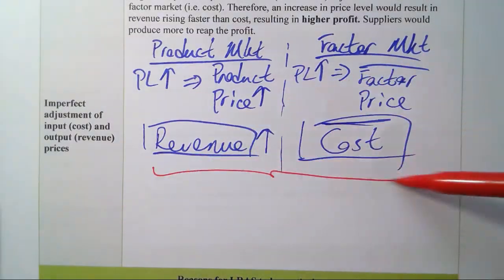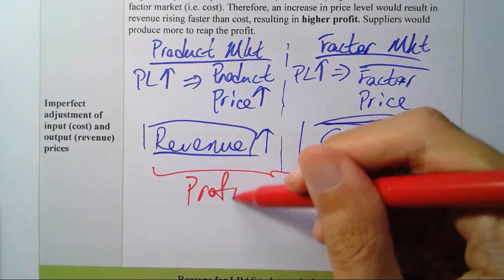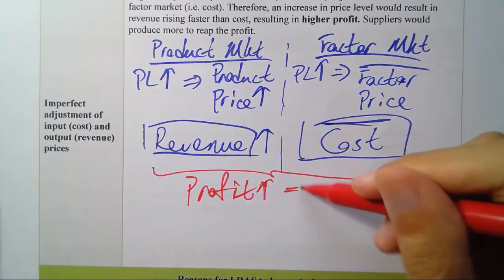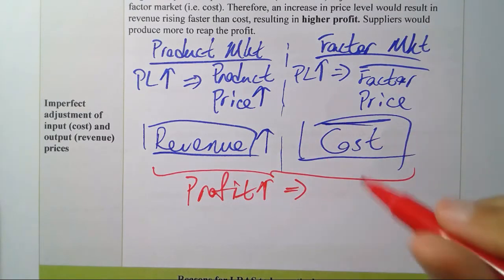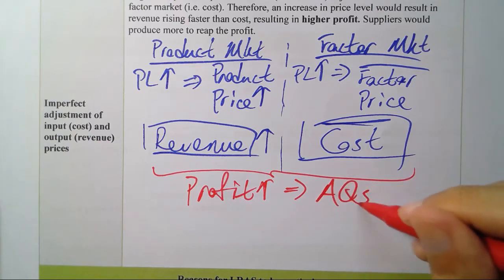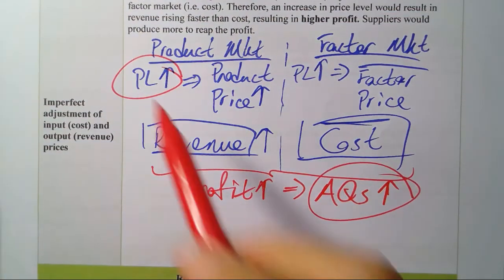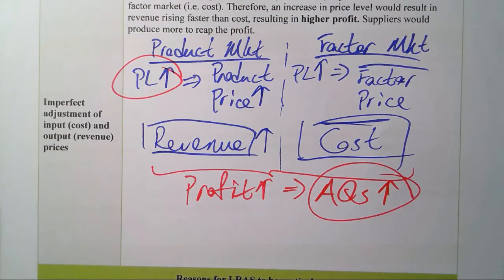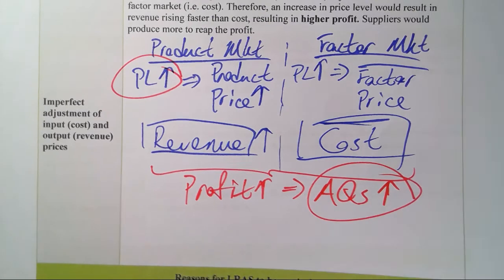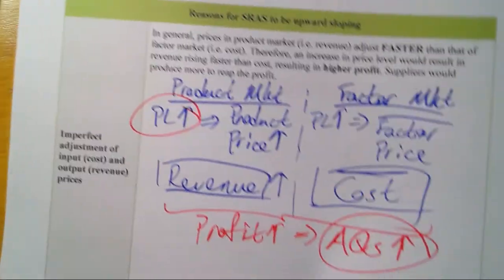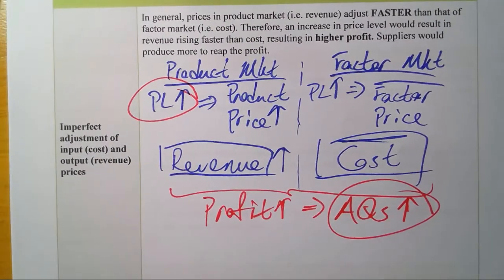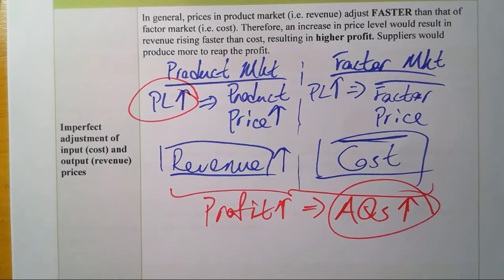Together, it means profit would go up. When you make more profit, you make more product. 係咪啊? So, higher the price level, higher the AQS, upward sloping. 得唔得？嗱呢個就係啦 short run 啦。Now long run, what happens? Remember, one of the definition of long run is that we are fully flexible pricing.